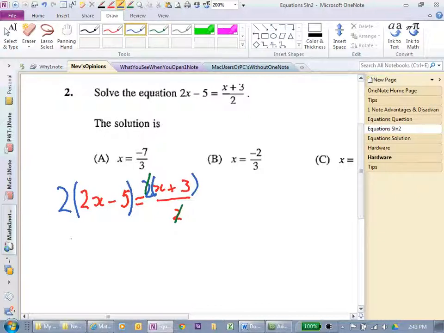And, you can change the colors if you like. I'm going to cancel that 2 with that 2. And, I'm going to have 4x here. Now, I've made a mistake. I want to change the color. So, I want to have 4x here minus 10 is equal to just my x plus 3, which I had.